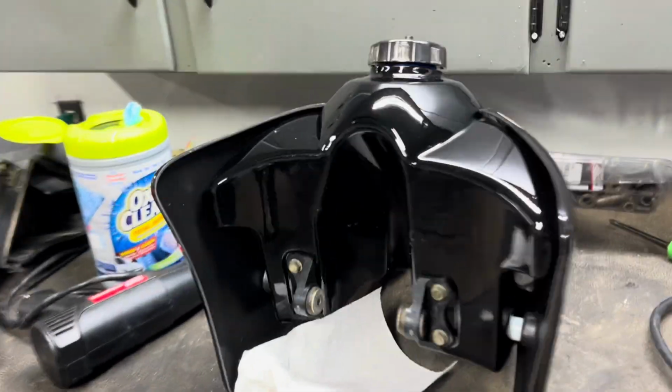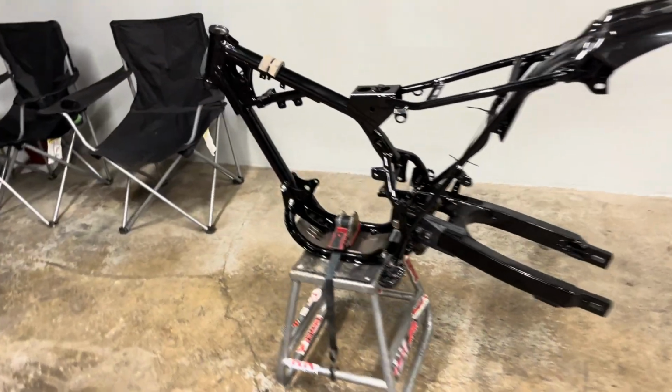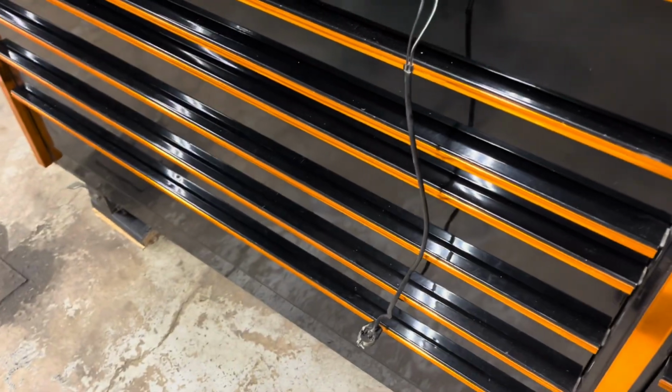All right, so the tank and shrouds are ready. Get the little foam piece put back in. I'll just real quickly clean up the wiring harness and then dielectric grease all the connections.